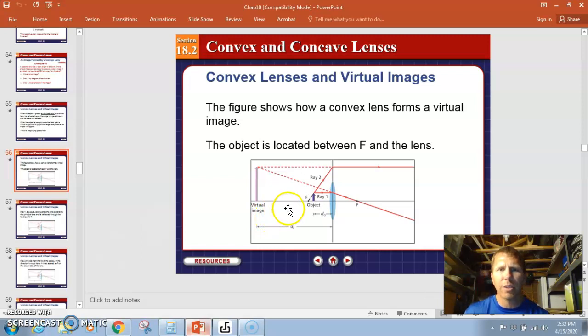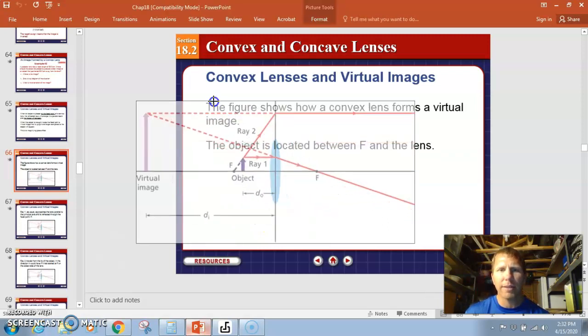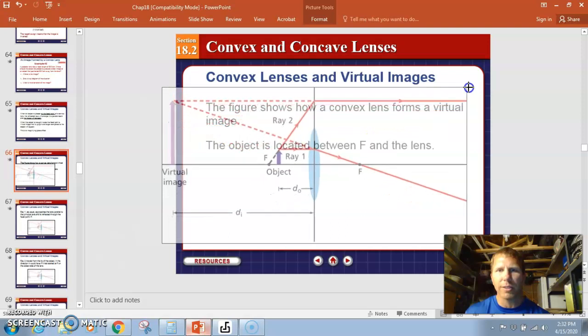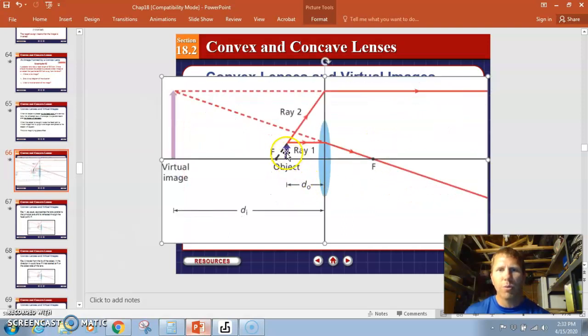So let's look at how this drawing is done. Okay, so here's our ray diagram. If I make this a little bit larger so we can see it here. Okay, ray 1 is just like it was in our last scenario. It goes parallel, hits the lens, and then it bends through the focal point and extends out. Ray 2 is the one that is slightly different. Instead of going through the focal point like we showed in the last section, this is going to come from an angle from the focal point, go up, hit our lens, and then goes out parallel.